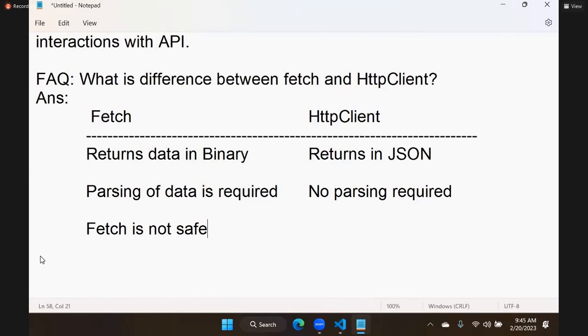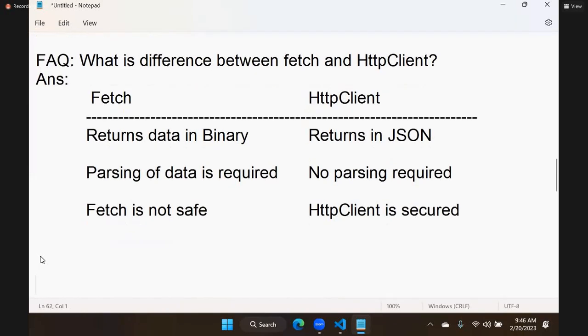Browsers will block the information if it is coming in a binary form and it is trying to convert the binary into a normal object. So that is the reason fetch is not safe, and HTTP client is secured. It has more security features when compared to fetch.